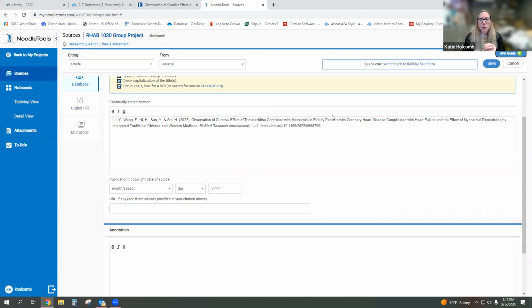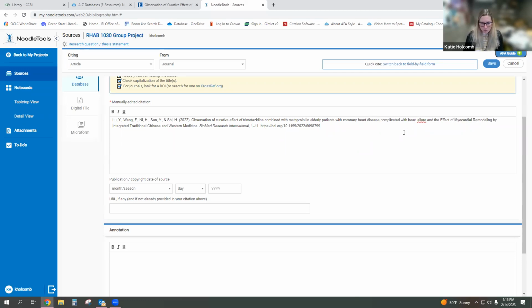Before I save this, I do need to look through the citation to make sure that it is actually in MLA format. And I can already tell that there's one thing that I need to correct here. And that is all of these capital words, all of these capital letters. So for APA format, you use sentence casing, which means that everything other than the first word is in lowercase unless it is a proper noun. So we would have to go in and fix all of these uppercase letters to make sure they are lowercased before we save our citation. And it can be a little bit time consuming, but it's better and a lot easier than typing it all in manually or trying to create the citation from scratch.